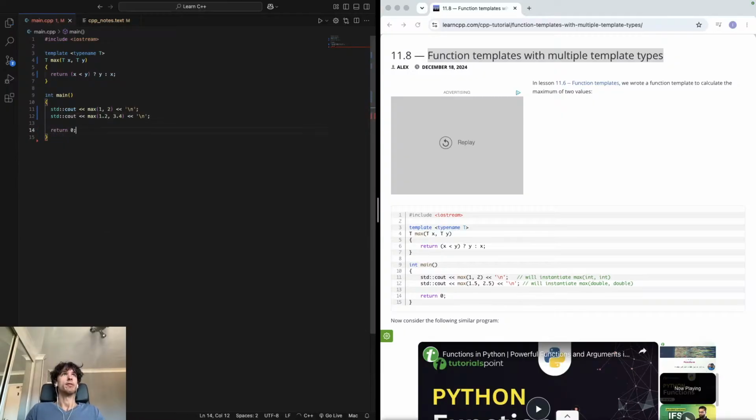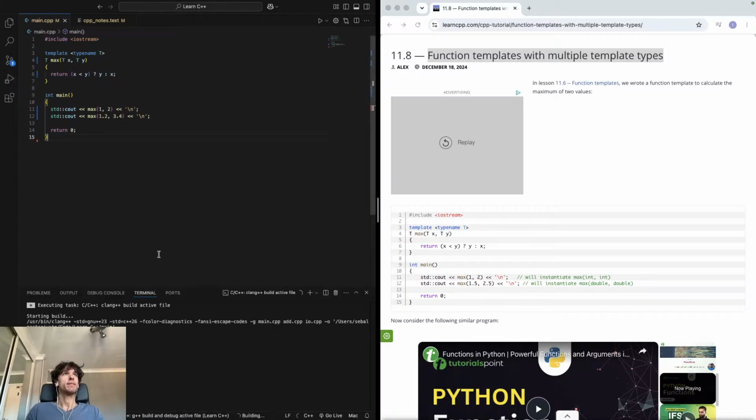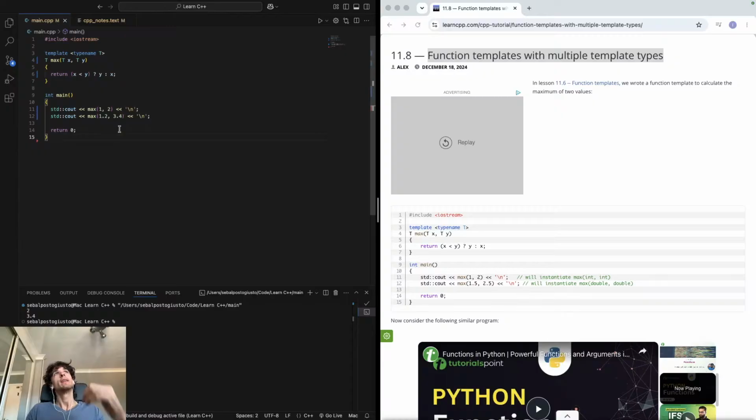And then we'll return 0. And then we'll run this. And as you can see, we get the Y versions because Y is greater than X. This will instantiate max int, and this will instantiate max double. Cool.